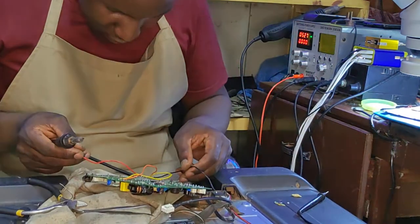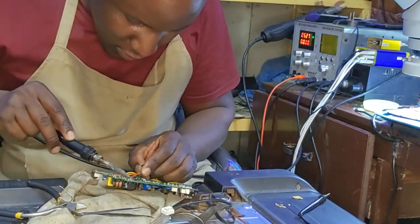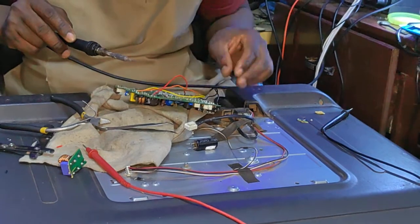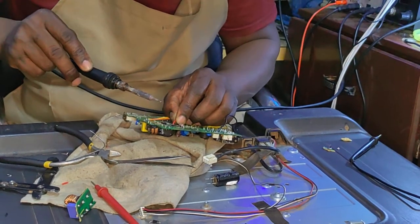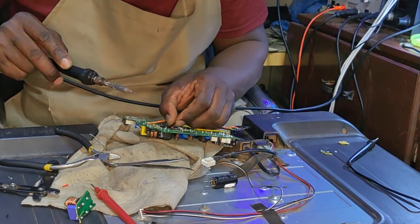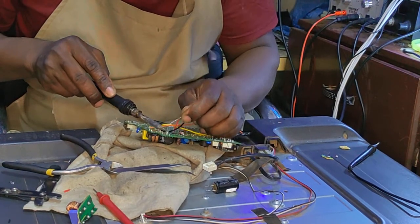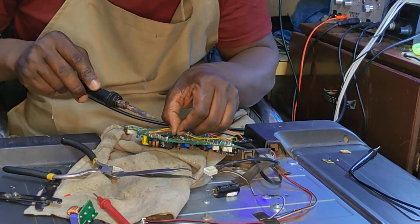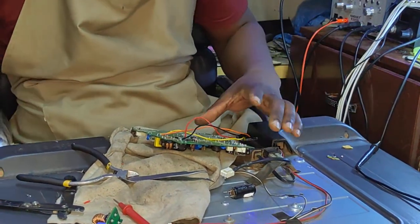Okay. Minus here, straight on that big cap. No, that's the plus. The plus this side, and minus this side. All good. So our rectifier is now in place.